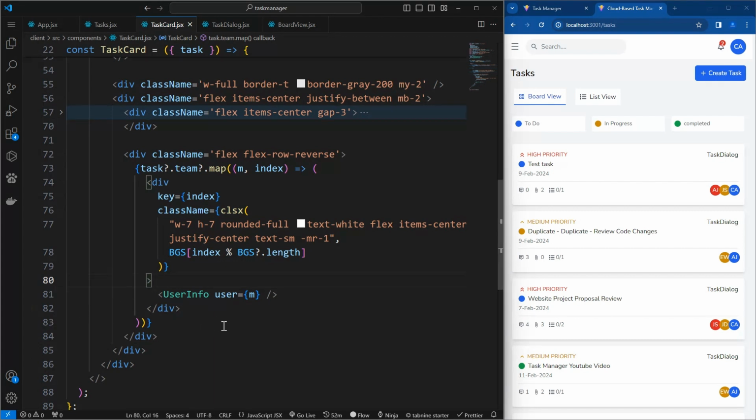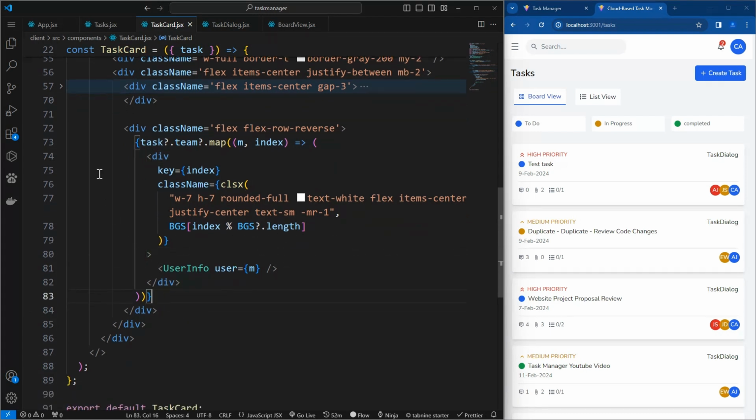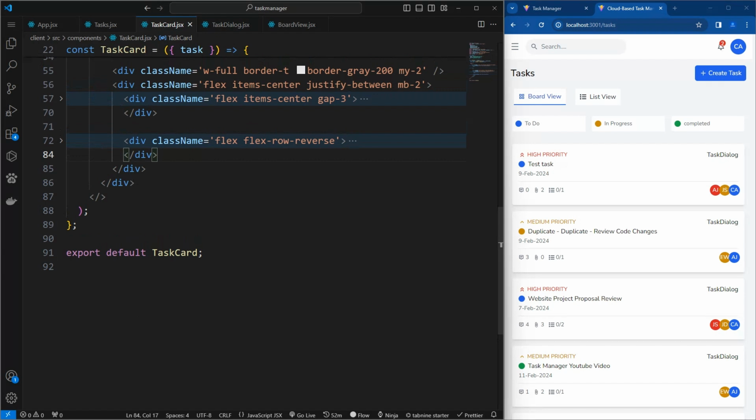Okay, so now after this block, come after this, great. After this, come down one, and now let us have the subtask.